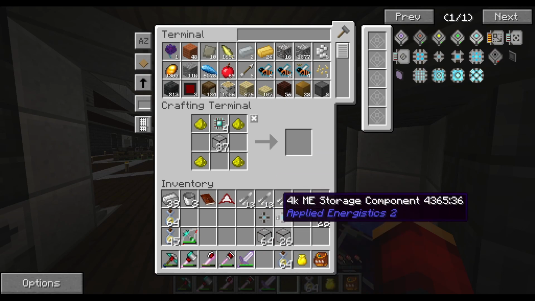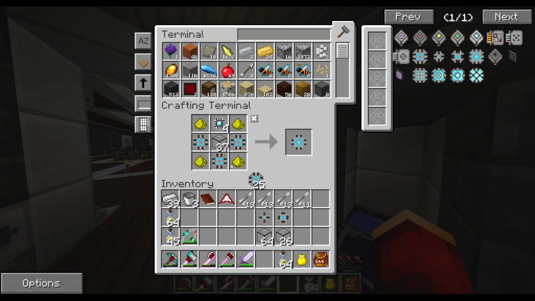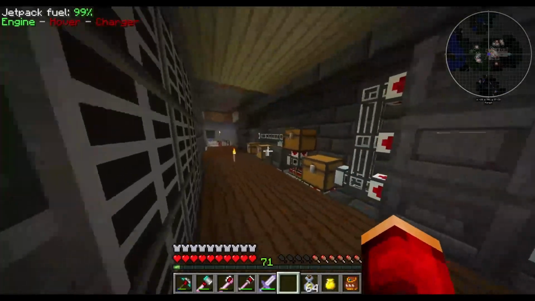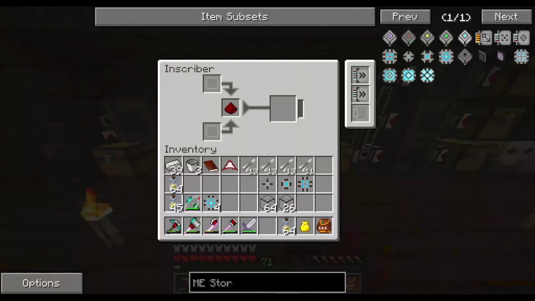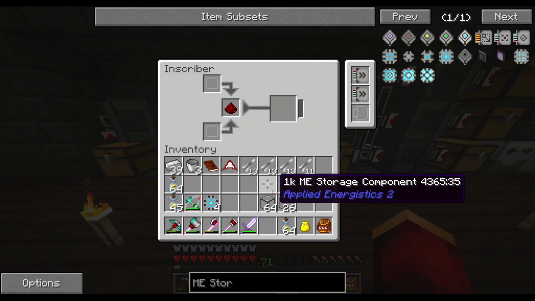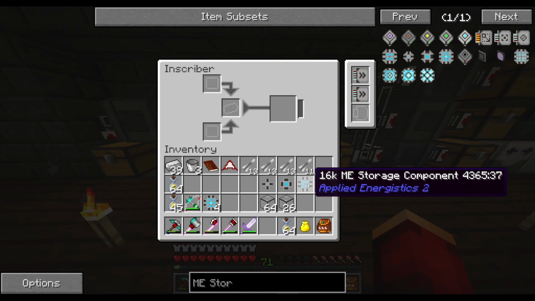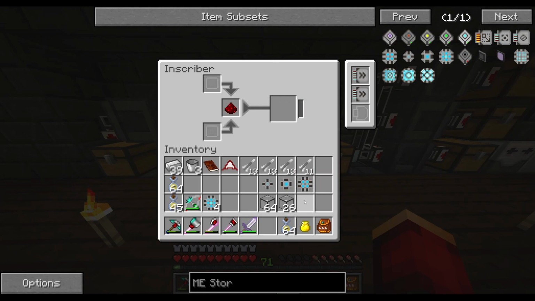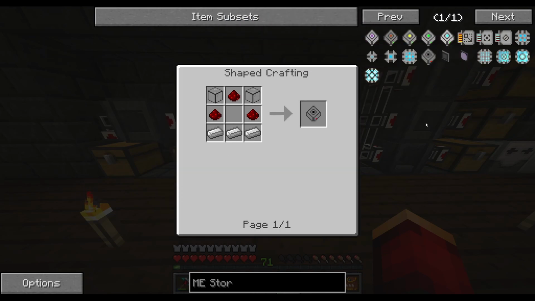Yep. Okay, so now we have 28 of those, and so now to make 64, should just be able to go like so. Okay, we have 4 of those. We need 5 of the calculation presses. So let's move those up just a little bit. And then this is going to keep going. We do have a couple extra. So we have one 1K, one 4K, and then one 16K that we can use. And we're also going to need some of the ME storage housings.